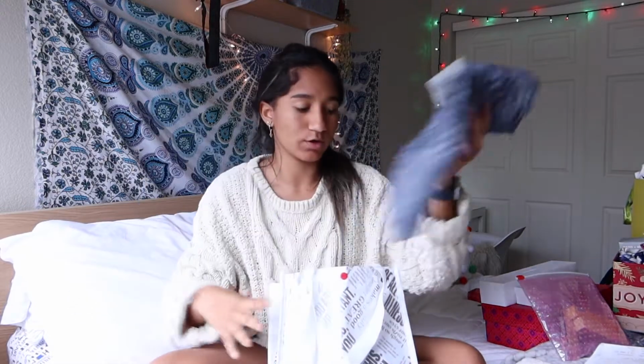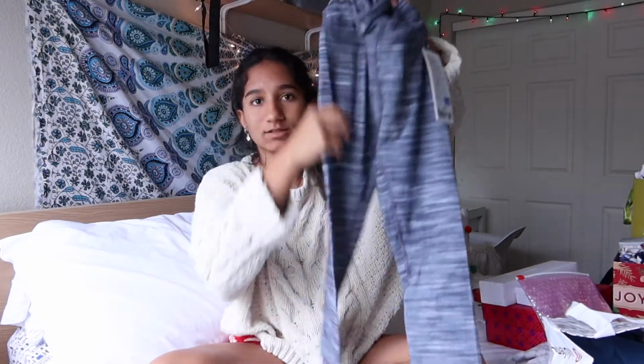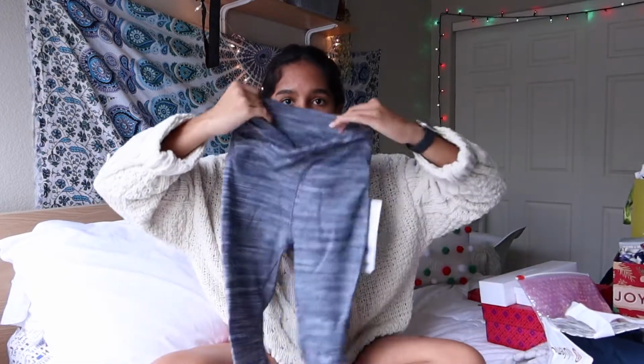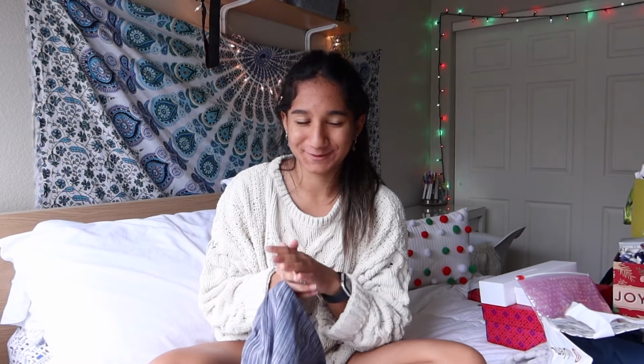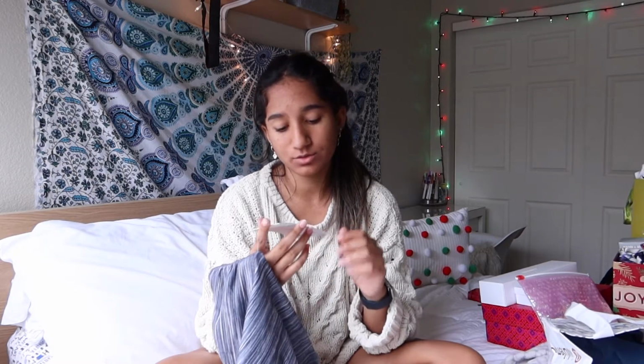The first thing I got were, let me get this out of the way, these gray striped leggings. I don't know what you'd call the pattern, and they have this cross on the top. I don't know if you can see that. I'll show you guys in a try on so you can actually see what it looks like, but it has a cross pattern, and these are the Align high-rise crop 21 inches. Yeah, because 21 feet wouldn't make any sense. Wow, I'm so dumb. 21 inches cross waist, special edition. They are size 2. That's the size that I am in all my leggings. I'm size 2.